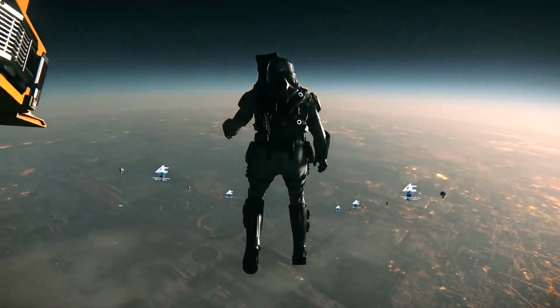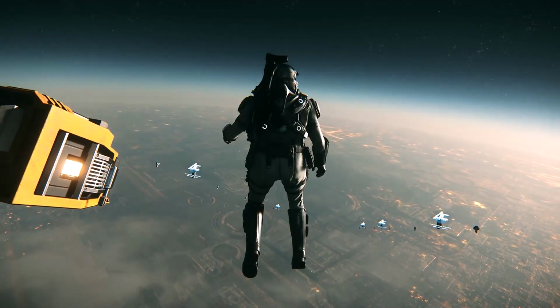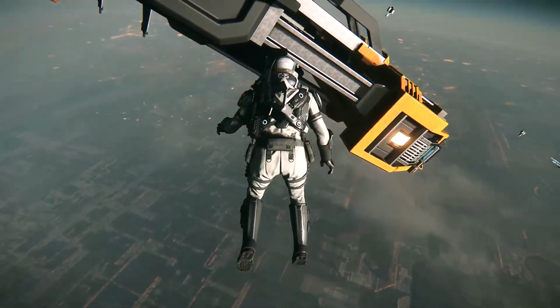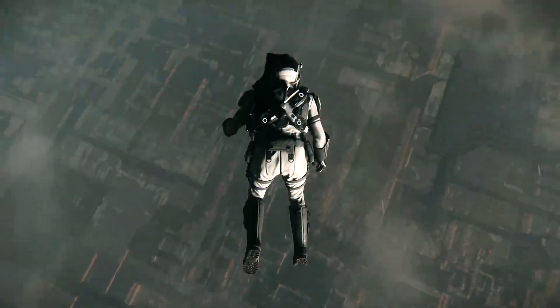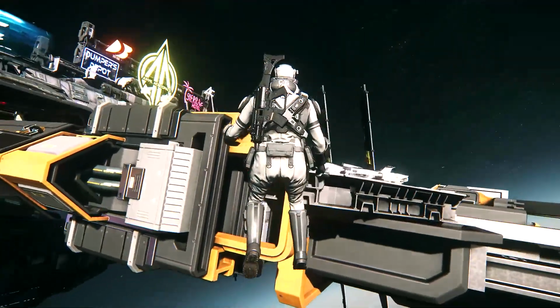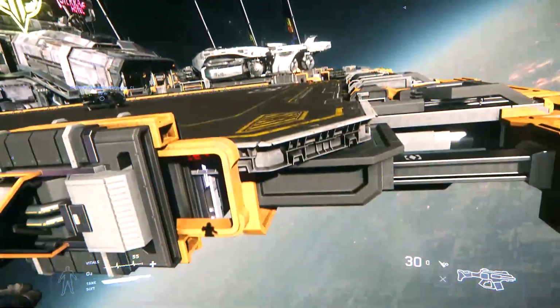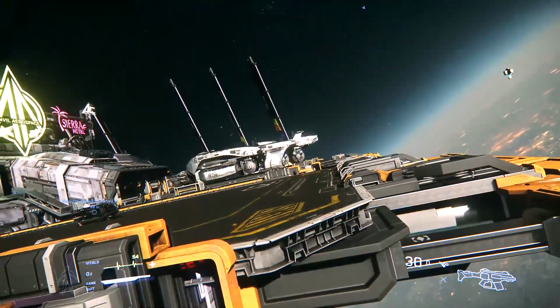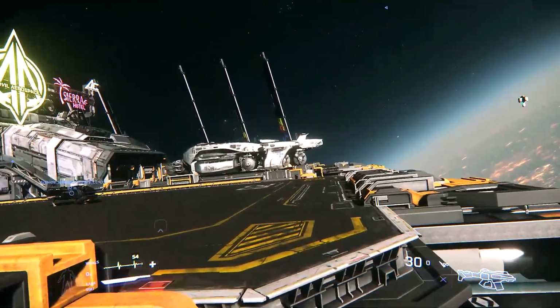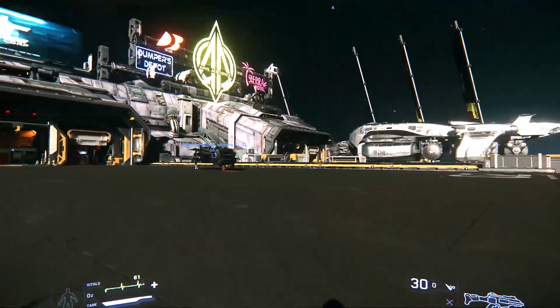All right, let's get back on the platform. Well, no, his EVA counters the gravity. Plus, gravity is much weaker up here than it is down on the planet. But the gravity is actually properly simulated all the way through, based on your distance from the center of the planet. Get up. All right.